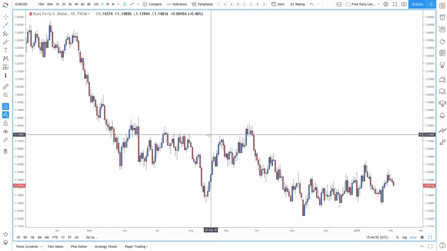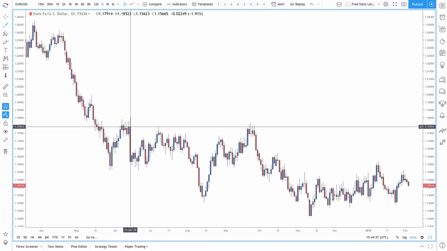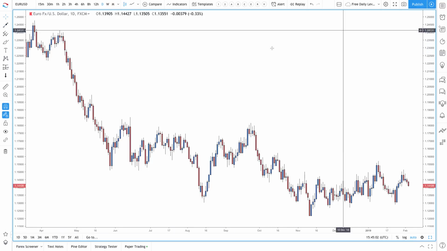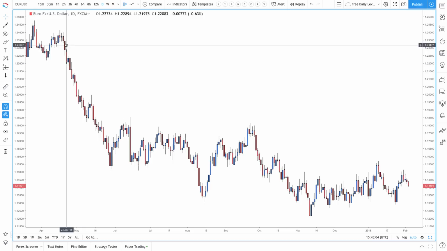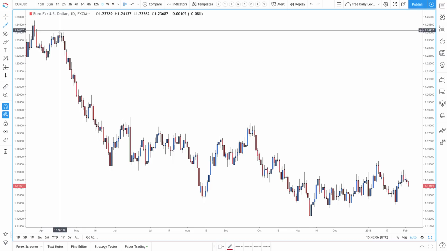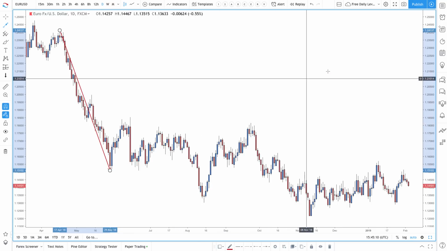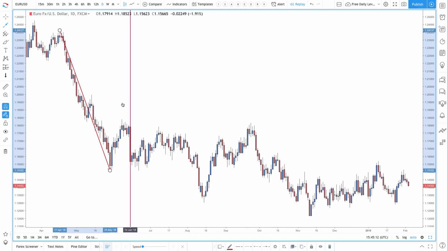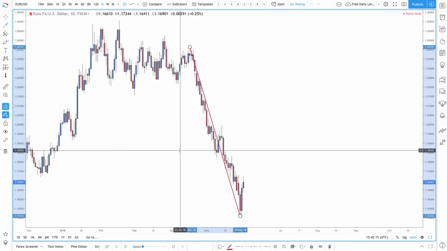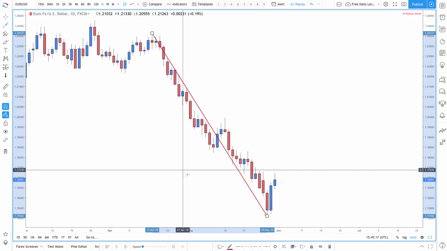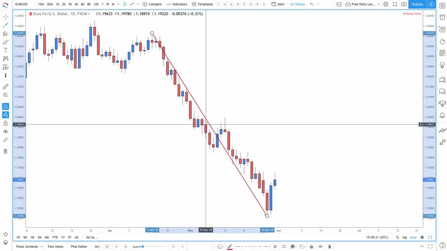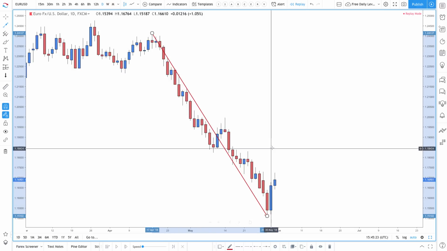Right, so we're on the euro dollar chart, and I'm going to go over what traders would have probably been looking at in real time. So we've got a market in a downtrend, and I'm going to do a replay from somewhere like here, right? So this was clear for everyone to see at the time. One of the things you have to remember is that when you have price discovery, at some point you're going to have price acceptance, right?